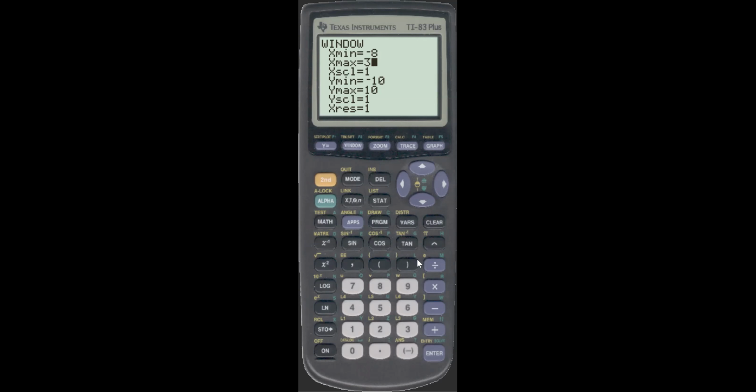I'll go 3. I used to be the type of student that really wanted the numbers to all be consistent, but it doesn't help you in this. So just gotta be careful. Let's go 20. Let's go by 2. We're hoping to see the whole thing, and you don't quite see the whole thing there.